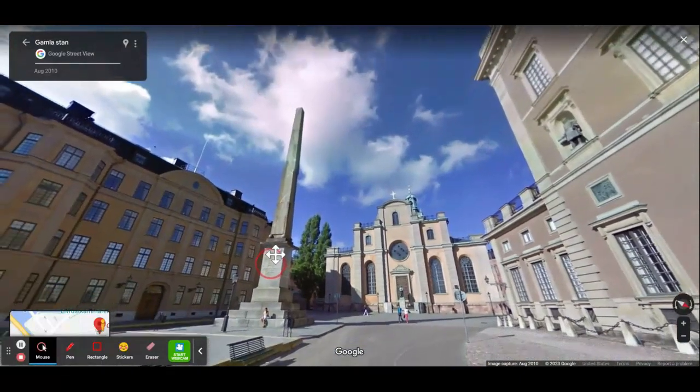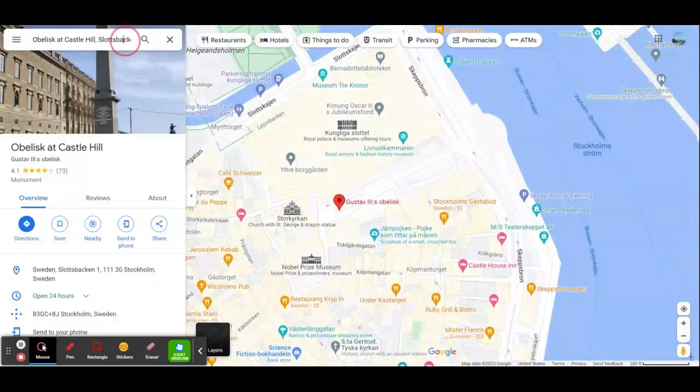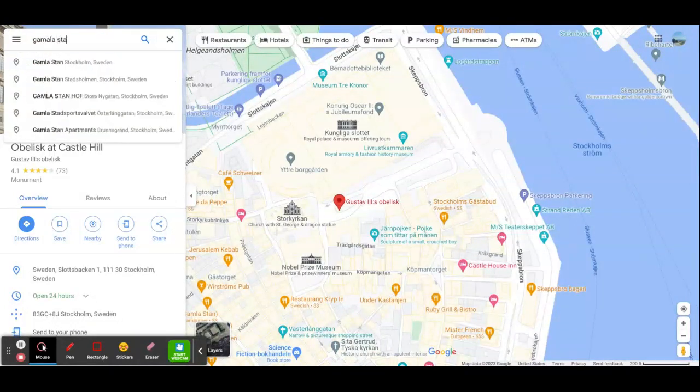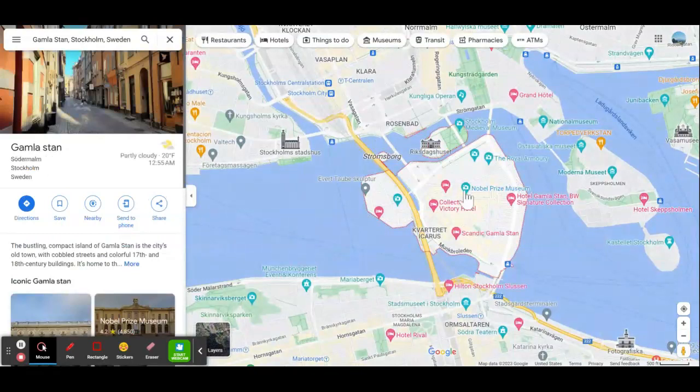The original statue was commissioned by King Gustav III. This allowed the middle and upper class of Stockholm to guard the city while he led the Swedish-Finnish Navy in the Russian War between 1788 and 1790. Unfortunately, Gustav III died before the monument was finished and it was instead unveiled by King Gustav IV.